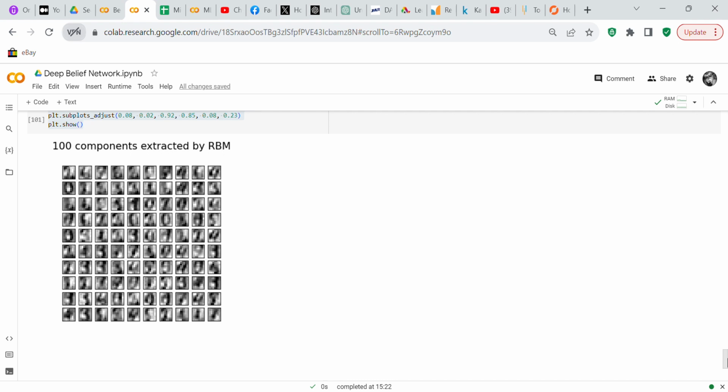You'd think that if you're actually having to pay to use Saturn Cloud, that they would get good code. They would actually get code that works. And the two times now, the code hasn't worked. I just wanted to bring that up. Definitely with the DBN and the RBM, the code just doesn't work.